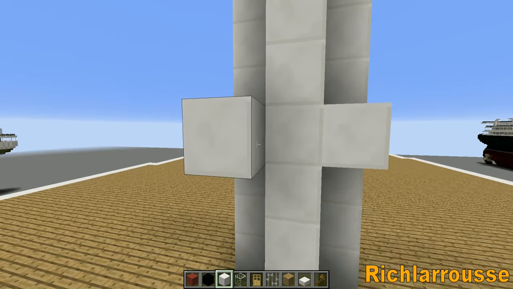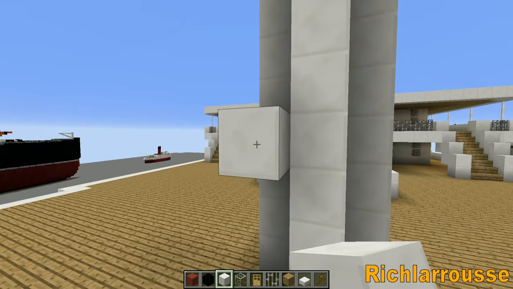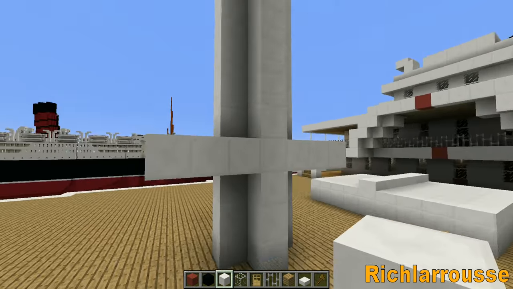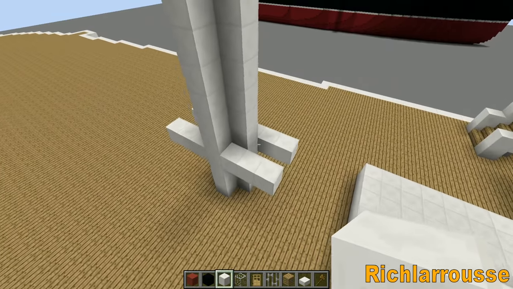So that's 1, 2, 3 on each side. Same on the back, 1, 2, 3. So it's fourth block up, 3 forward, 3 back, whichever way you want to go. So it looks something like that.